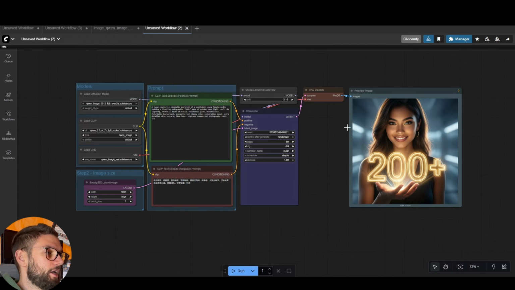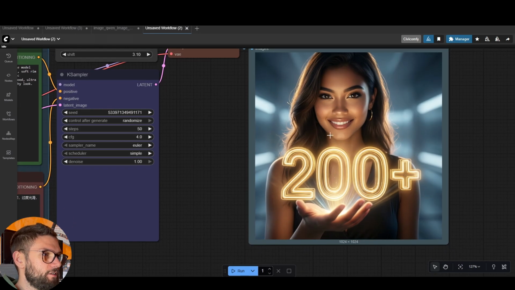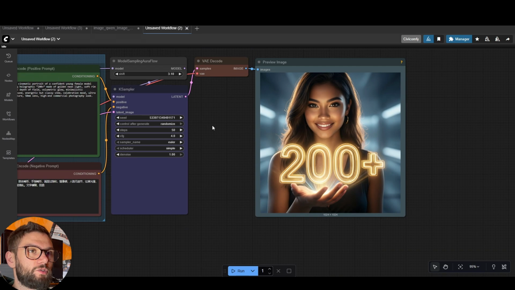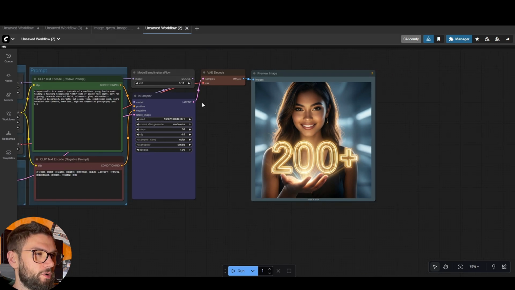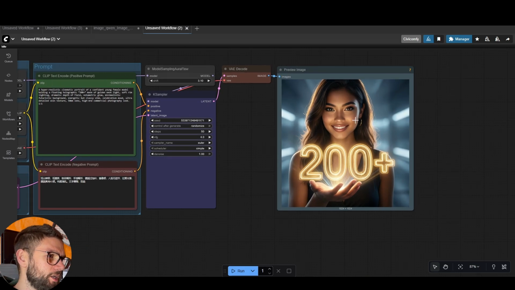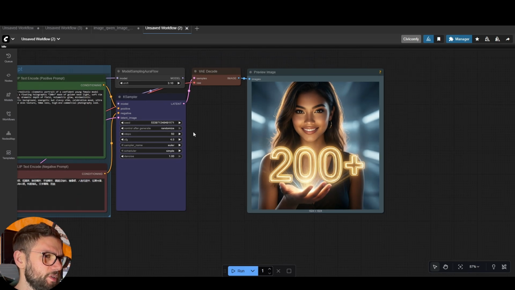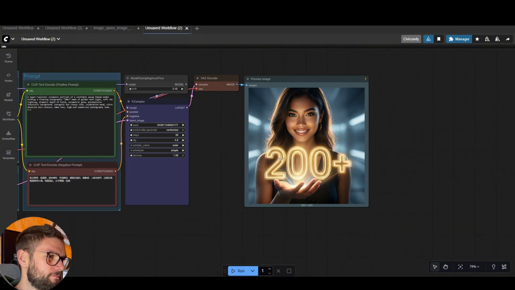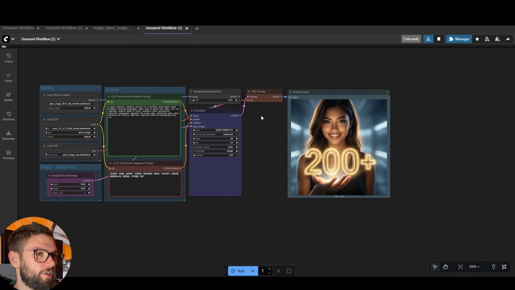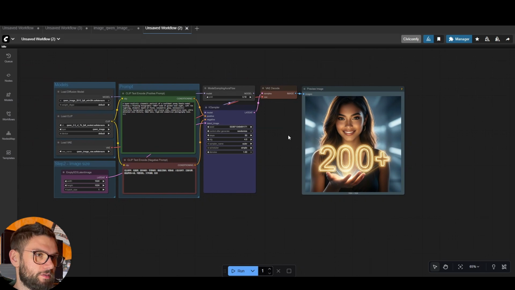So right now, let's see what we have generated with Qwen Image 2512. So this is the image. The prompt was followed pretty well. The skin texture is still a little bit plasticky, in my opinion. And the number of steps is really high, at 50. But the overall generation is pretty good, I should say.